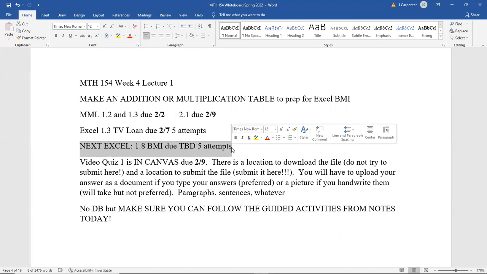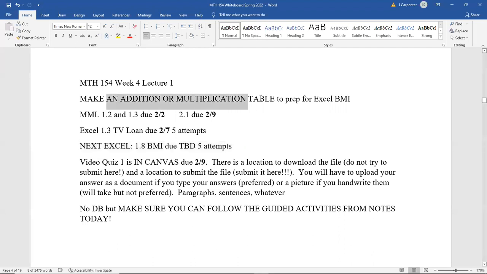But again, it is in Mymathlab if you want a little sneak peek. And that is the Excel homework. We said that the addition and multiplication table creation on your own from a blank file would be helpful. Remember, when you're doing these Excel homeworks, you are not supposed to be starting from a blank file. You are supposed to use the pre-formatted file that they give you.